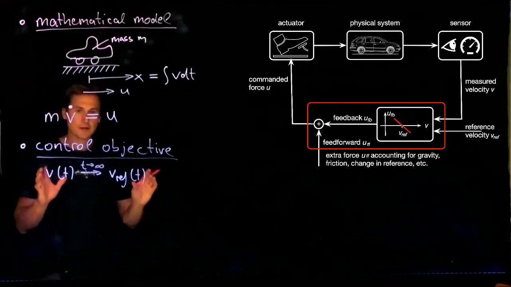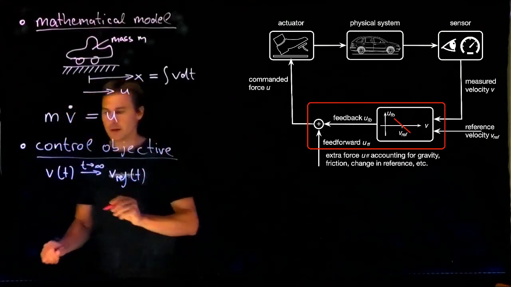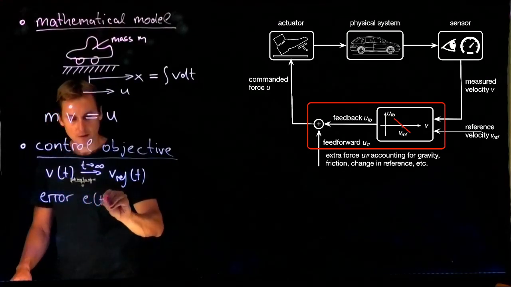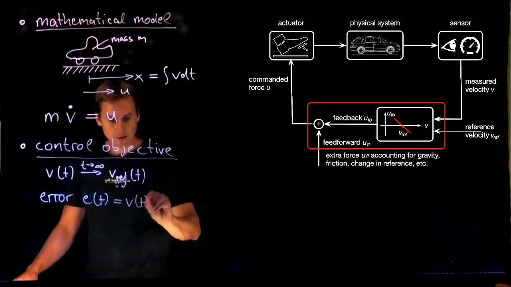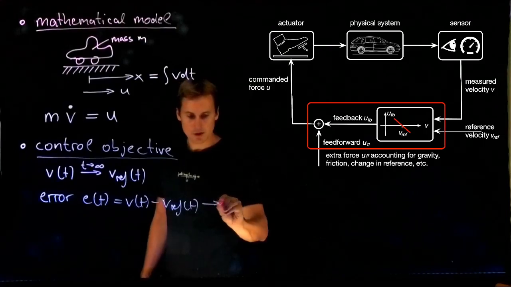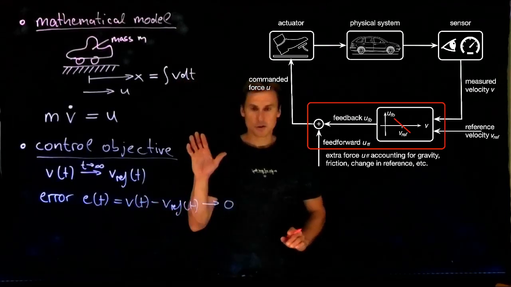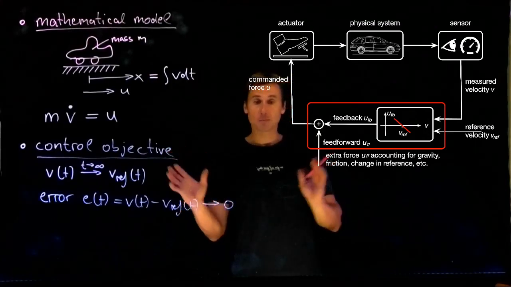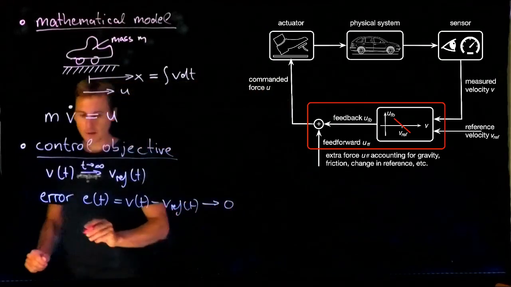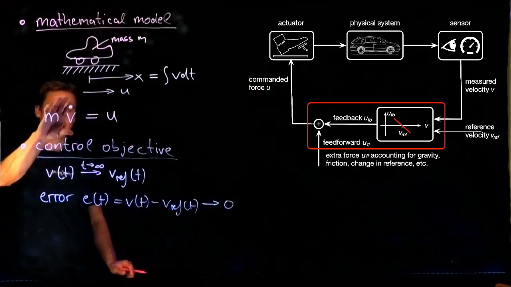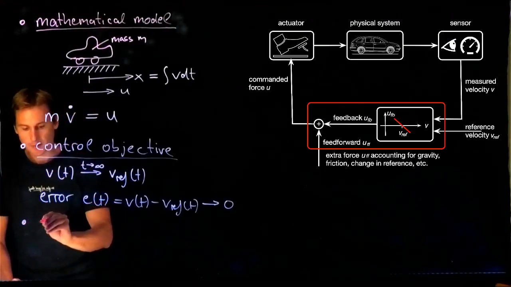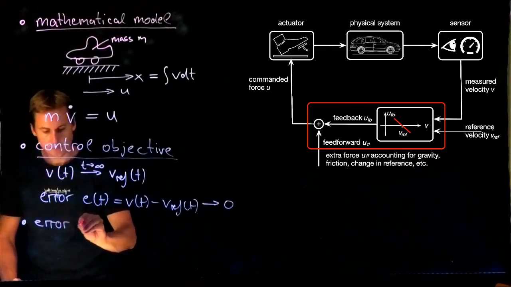It will turn out to be convenient to specify this control objective in error coordinates. So what I do, I write down an error, e of t, which is v of t minus v ref of t, and I want this error then to go to 0 as time goes to infinity. Typically, I don't just want this to happen as time goes to infinity, but say exponentially fast. So I want to control how fast this is decaying to 0, very quickly typically. So as you can see, our equations of motion are specified in velocity, but we really care about the error. So it probably makes sense to write down how the error evolves over time. So let's write down the error dynamics.